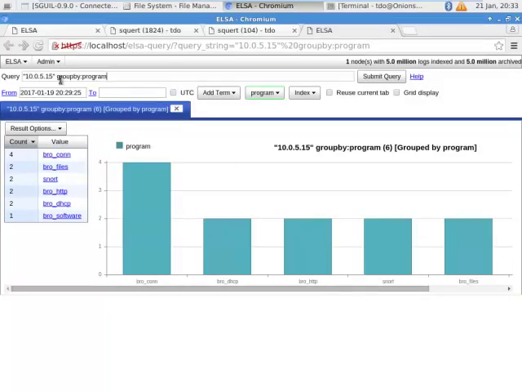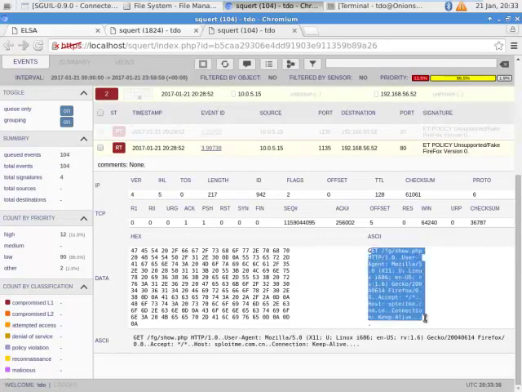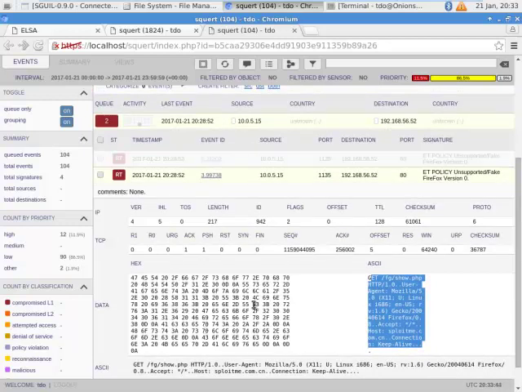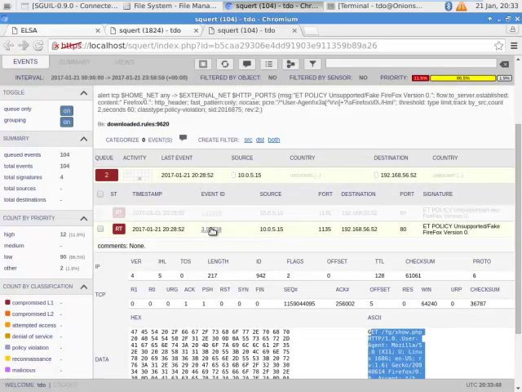Because I'm installing this one and recording it, I'm going to go back to my Squert to show you. Here's the firewall we talked about. When we look at it, we're like, oh, this thing actually has a problem, right? But in order for us to see the full packet, there are a few things that we have to do. To see that, we have to click the event ID.